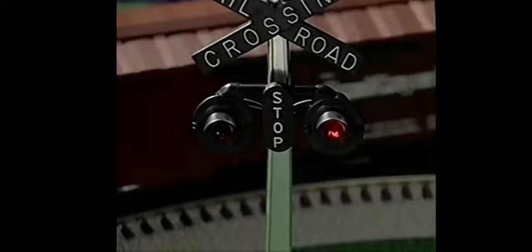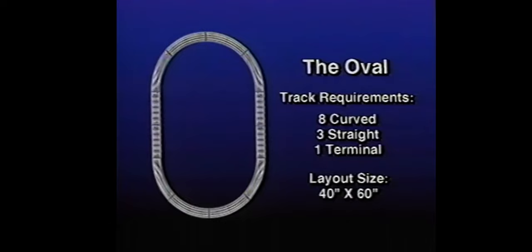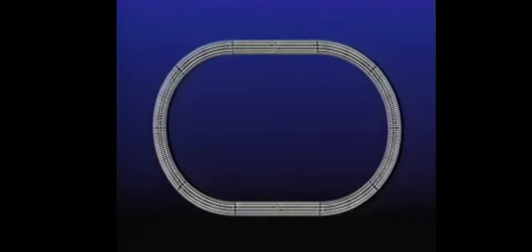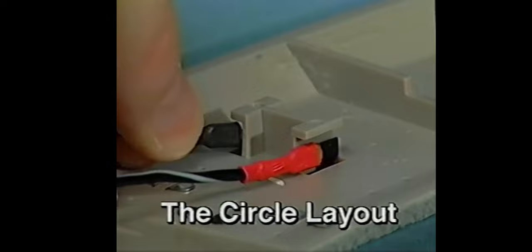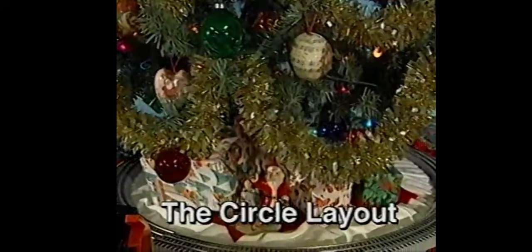Let's take a look at a few layout options. Using all 12 pieces, you can create an oval-shaped layout — that's two half circles connected by two straight sections. Four curved sections create each half circle, and two straight pieces of track make up each side. This is the ideal carpet layout. You get the chance to pick up speed on the straight sections, and the thrill of two tight turns. The dimensions of this loop are about 40 inches by 60 inches. You can also take away the straight sections and attach the red wire to the center tab and the black wire to the offset tab on the underside of the track for a tighter circle — perfect for around the Christmas tree.